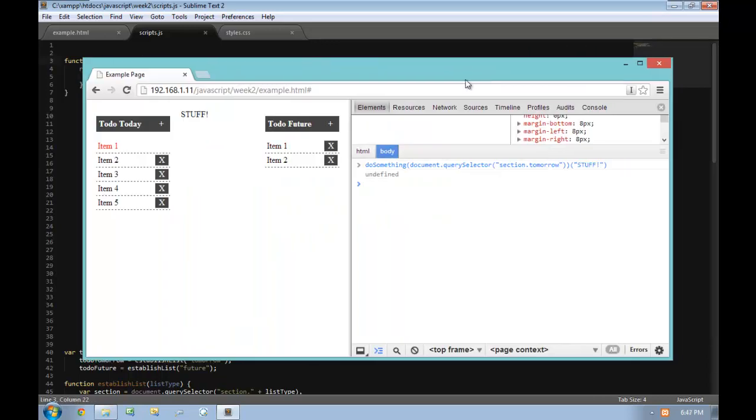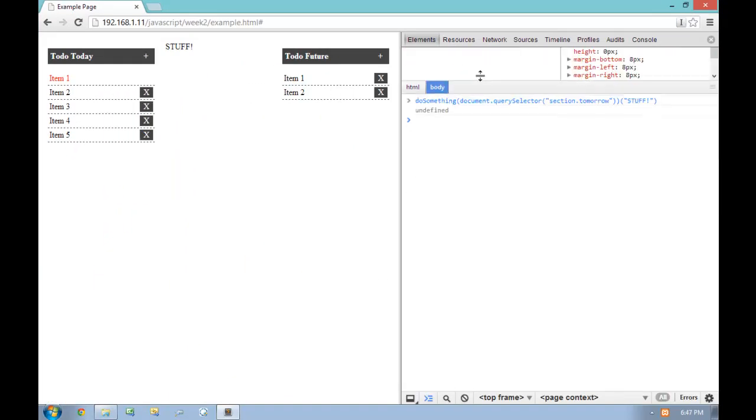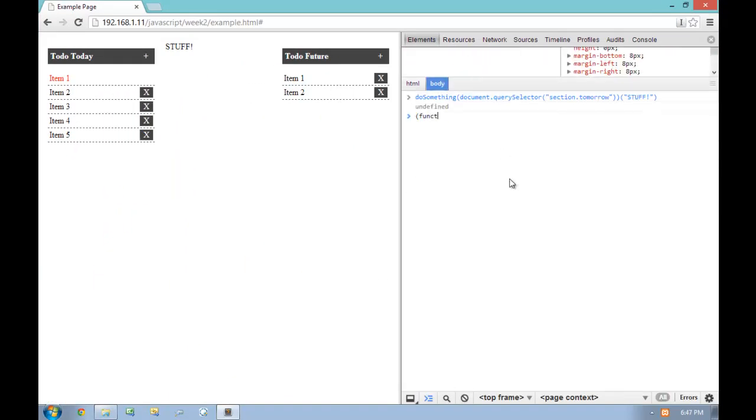Which means that I could do something like this. I could say function console log whoa, right? See, if I just did this, it would just return my function, but I can invoke it at the end if I wanted to, which will actually execute that internal function. So again, this is just something fun that I wanted to quickly throw up for you guys.